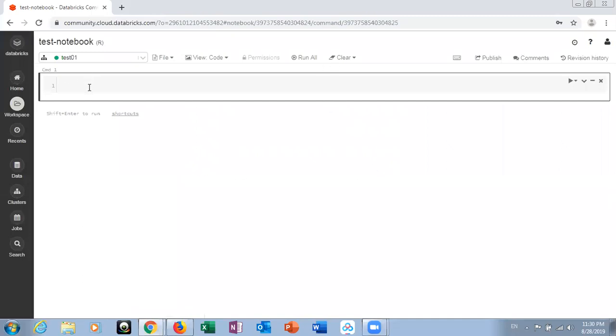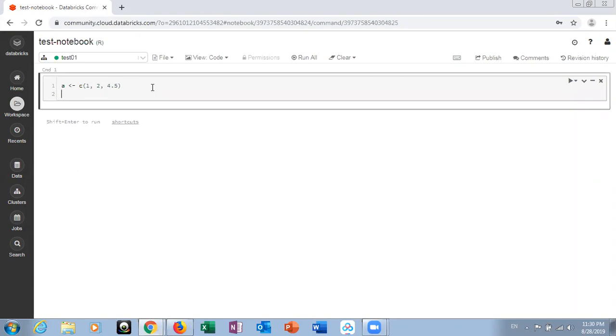All right, this is an R notebook by default, and we can actually create a vector and then print out a square.